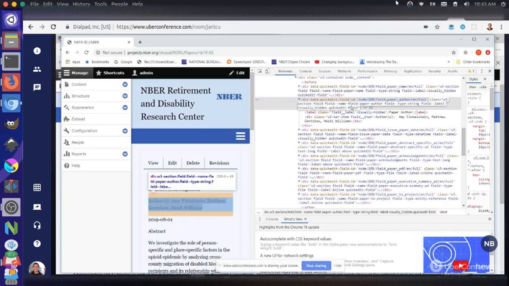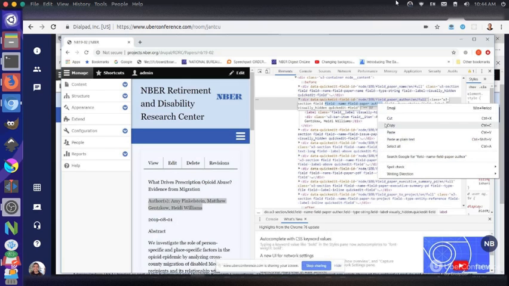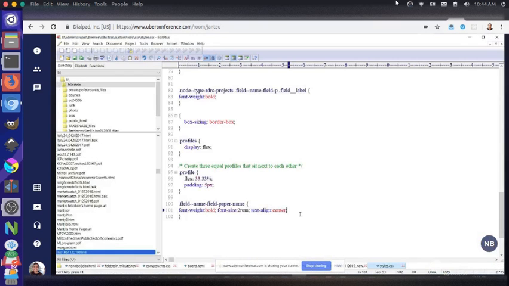What's that? Oh, if you double click it, usually it highlights. Can you double click and then click and drag to highlight a specific thing? Is that working? Okay, perfect. So you'd create a new one right below that, the same way. It's a class, so you'd start it with a dot. Do you just want to center this, or is there a specific style you want to add to this one?